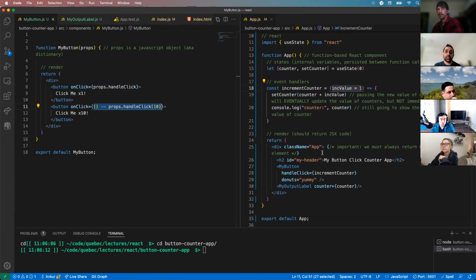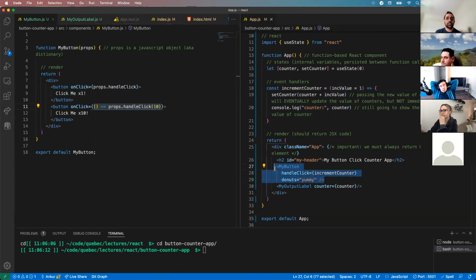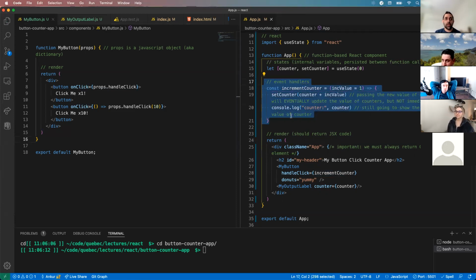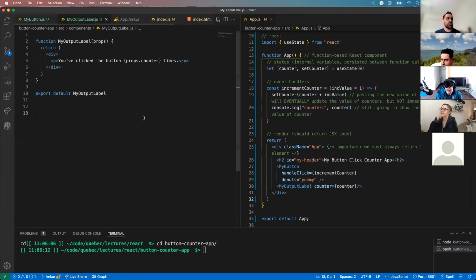So again, those are prop values. Prop values, simplified, are just values you pass down from a parent to a child so that the child can use some additional information that the parent wants to tell it about. Again, you can pass it a function, as you've done here. My button was sent a function via props so that my button could call back into the parent. That's a design paradigm you're going to see very often, where a child wants to pass back some information to the parent. Otherwise, you're going to see prop values just sent down to a child, and the child's going to render, use that prop value however it wants to, and display it.